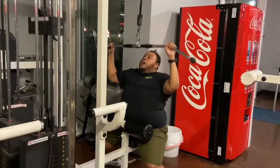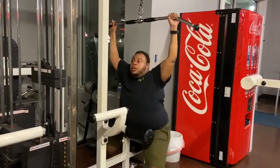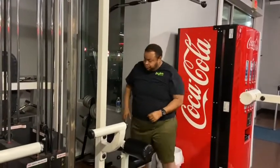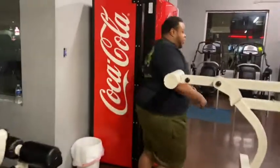10. Now, this machine again. Hold tight. Get up with ease. Slowly raise the bar so there's no swing. You gotta be careful. Okay, guys. Come on over here. Let's go.